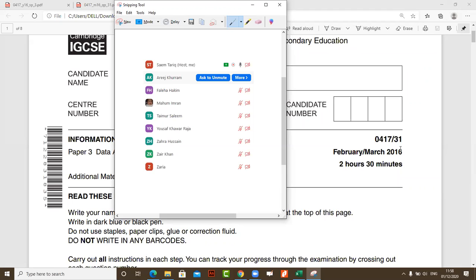Sir? Yes, beta? Sir, actually, I only have my mobile available right now. I don't have the laptop here. So can I send it to you after some time? Sure, beta. You can send me after some time. It's okay. It's okay. Thank you. Okay, beta. Okay, all of you. Right. Allah Hafiz.